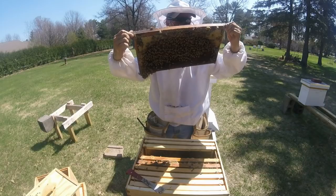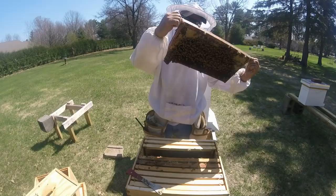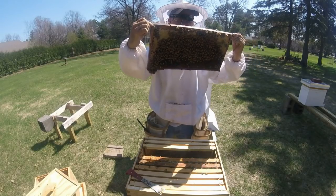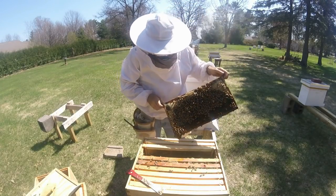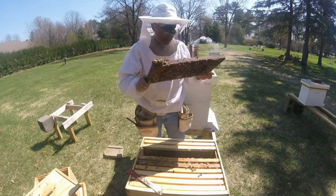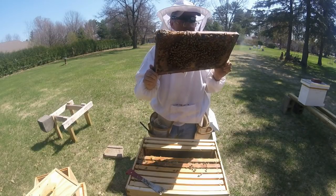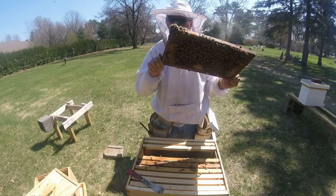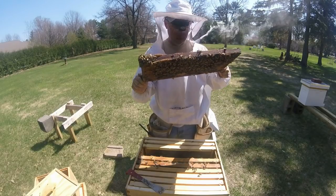In Houston, we may have a problem. No eggs, no larvae. They're filling the cells with nectar for sure. This side had capped brood on it last time. They're half hatched out. They're infilling with pollen. Oh gosh, I'm going to have to order me a queen, looks like.